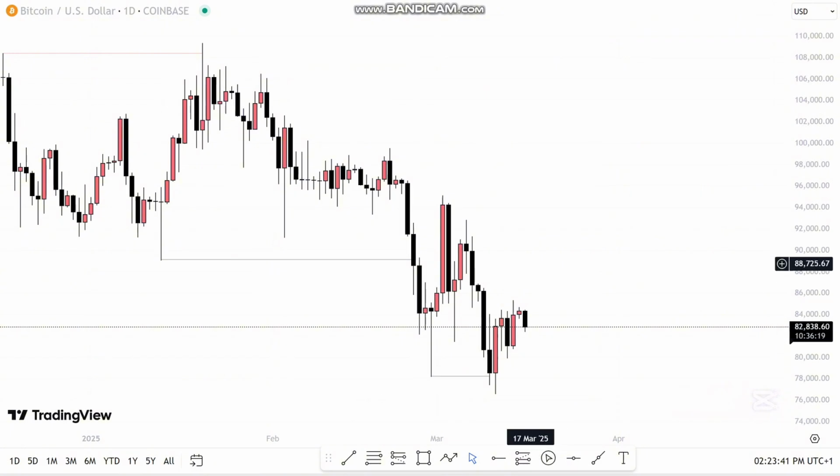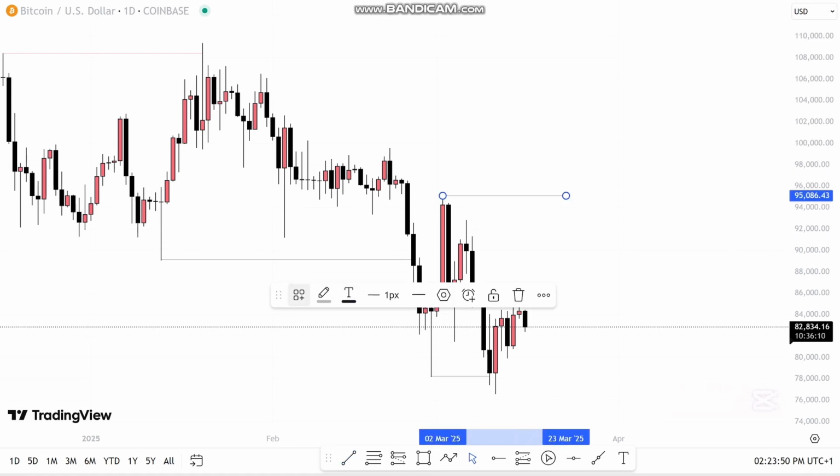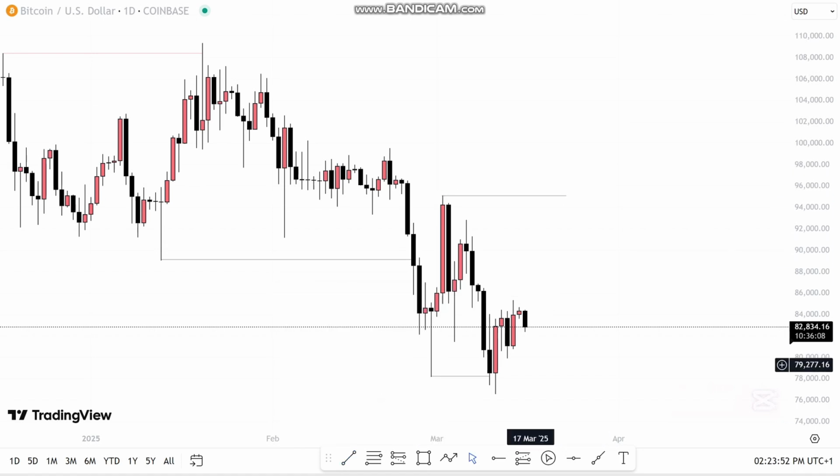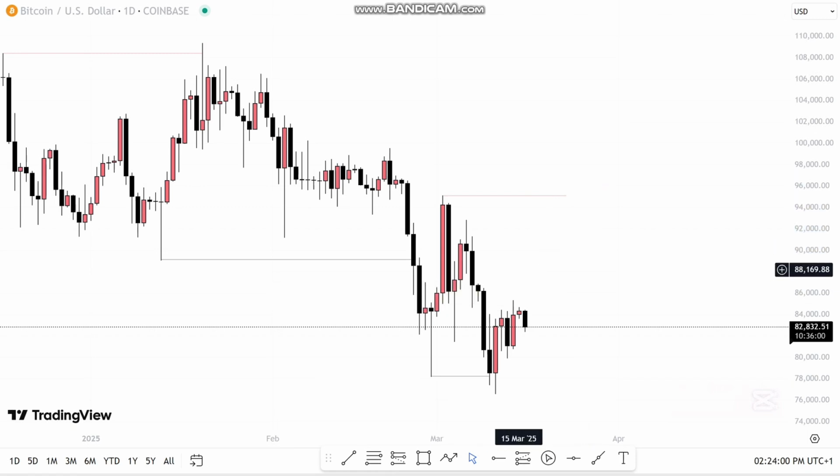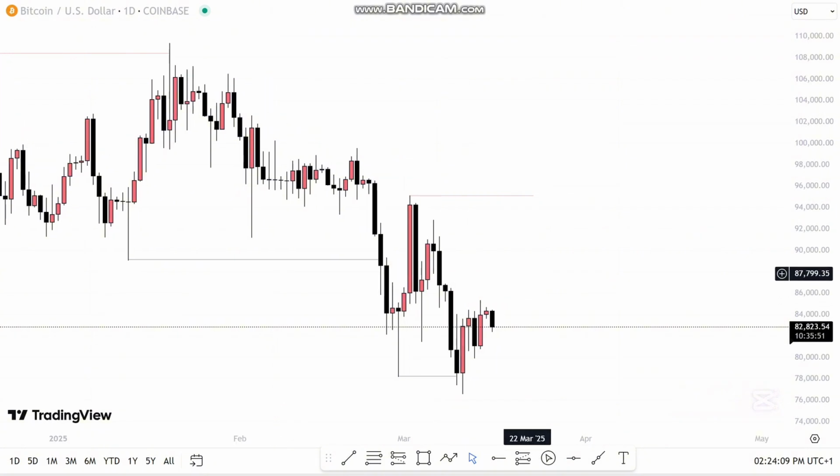Since we are having something like this on the daily time frame, I might be expecting price to push higher, either to come grab these highs, first of all, to come grab this high, which you can actually see here. Then if price can just straight grab it, then drop something like this. That's just what I'm seeing on BTC USD. So I'm somehow bullish for the week, depends on what price gives us. So this is it for the daily time frame.